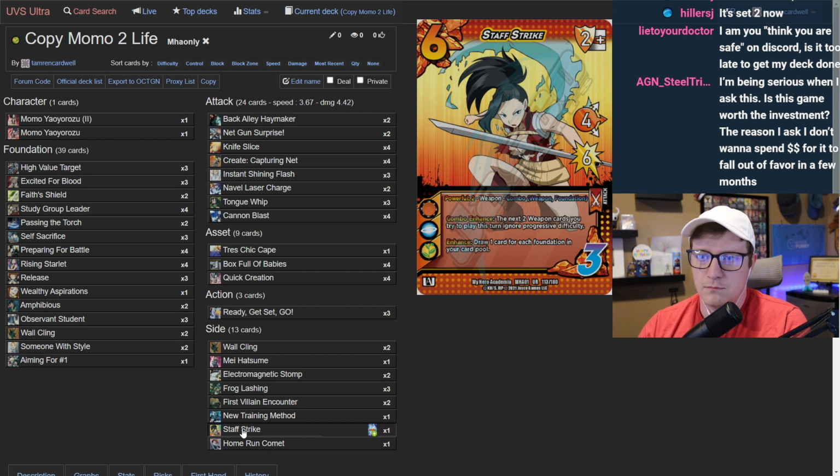In the first set, Momo 1 was the character I was like, oh, this is the character to go with. And I got Staff Strikes and I was like, this is awesome. And then the more I got into set 2, I was playing Staff Strike Momo and I thought this is cool. And then it wasn't as fun, it wasn't as strong as I thought it was. And I think the life symbol came up more. And then I'm just like, I don't really need Staff Strike because not everything I'm playing is weapons.